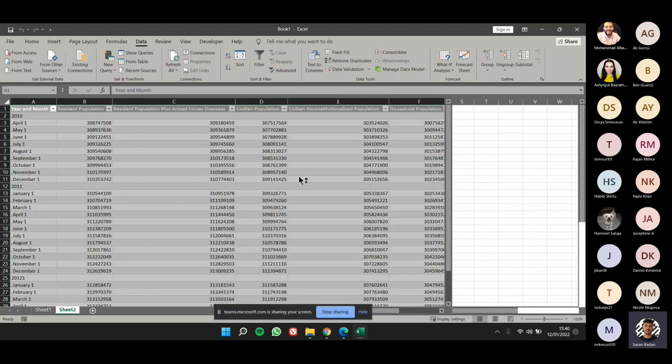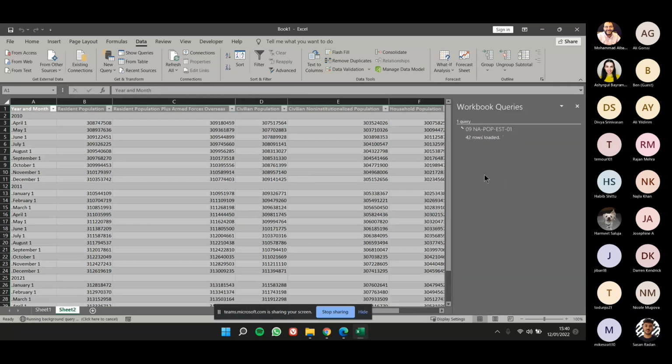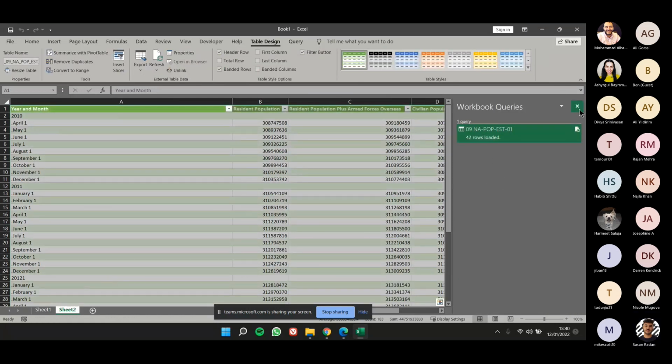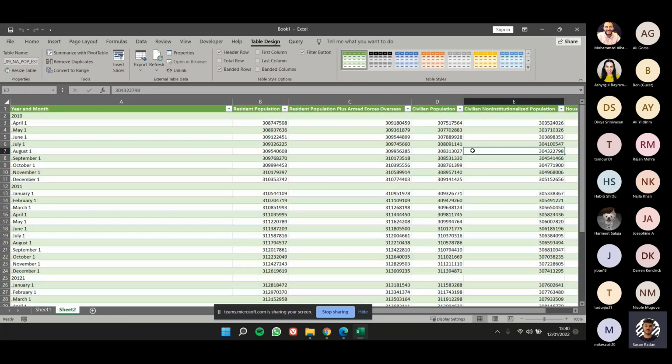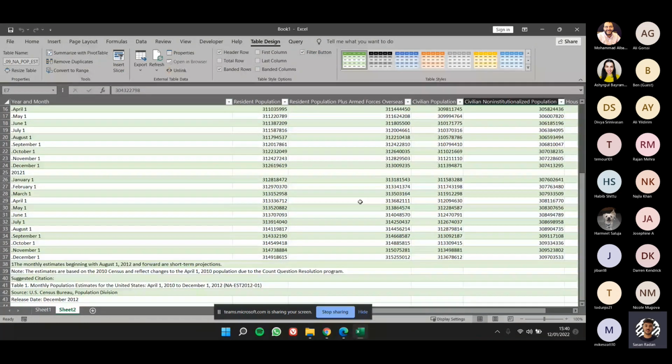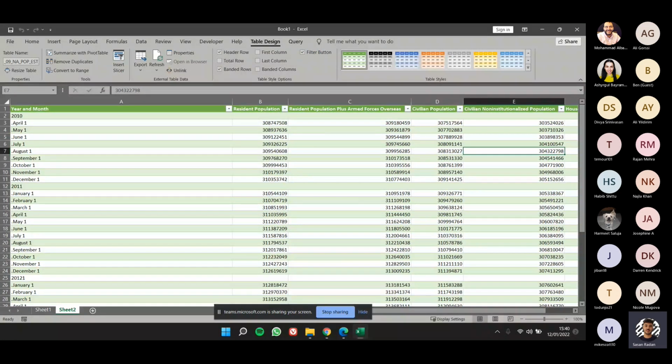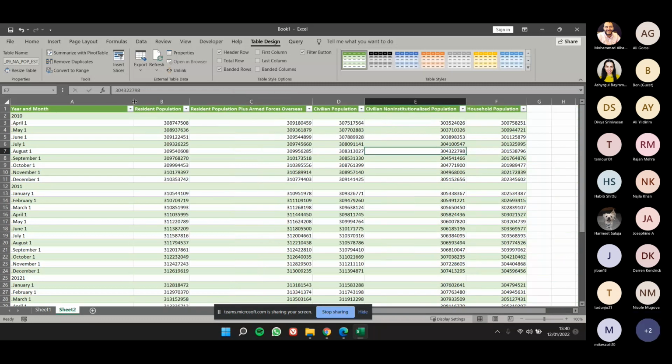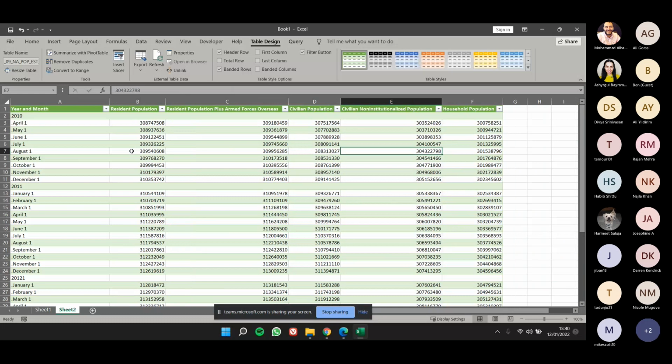and that will import that data for us. Now we can see that all of that data from that CSV file has been imported into our workbook. From here, just like a normal table, we can do whatever we want to that table, such as adjusting the width of the columns. We can also apply formatting to these columns as well.